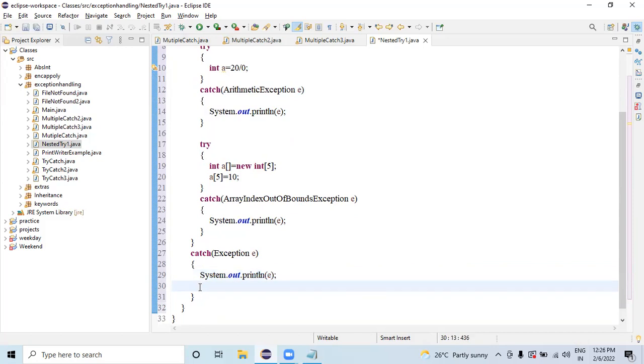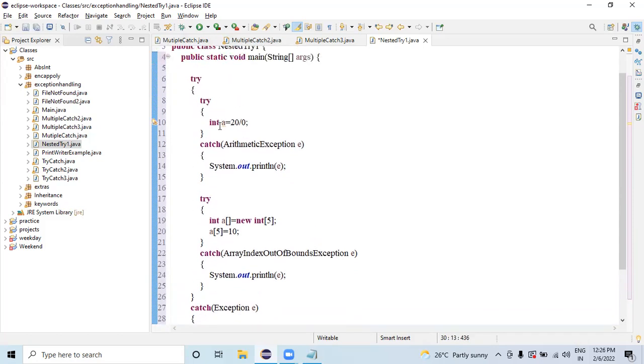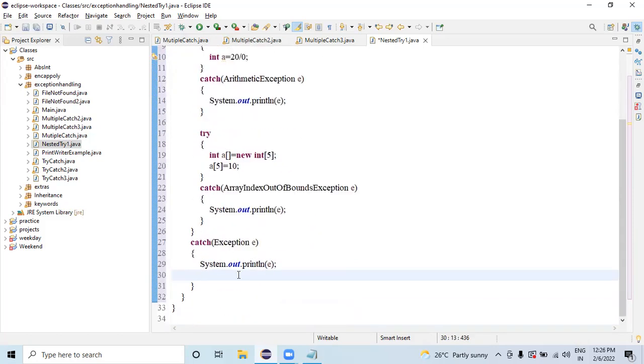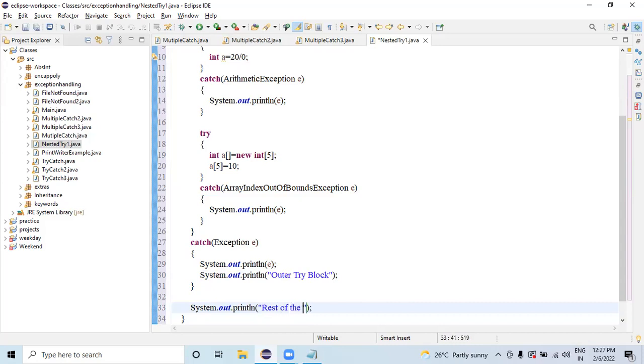No exception is getting generated in my outer try block, so when no exception is generated, the outer catch block won't be executed. Simply I will print SYSO outer try block. Then I will go to the last statement. If all my exceptions are handled suitably, I will just print the rest of the code.